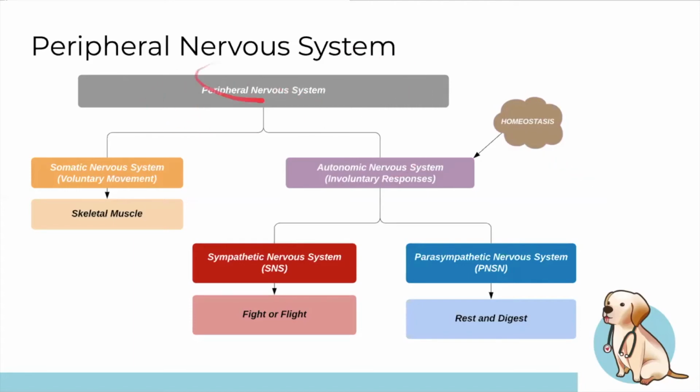In terms of the peripheral nervous system, we can classify it into two types. This is a bit of a revision from last time, actually. Somatic is all your voluntary movements, so your skeletal muscle, and the autonomic is involuntary stuff. The autonomic nervous system is responsible for your homeostasis, to make sure that everything's going well. And we can divide this once again into two types: sympathetic, which is responsible for your fight or flight, and parasympathetic, which is your rest and digest.